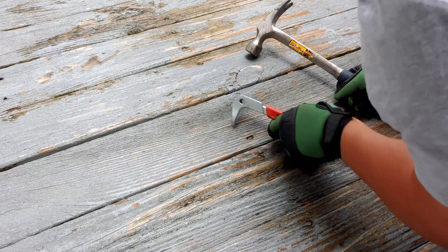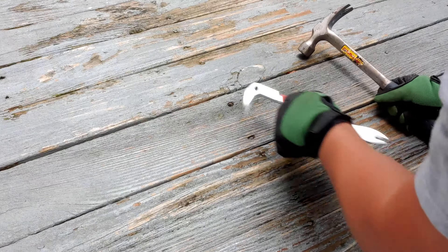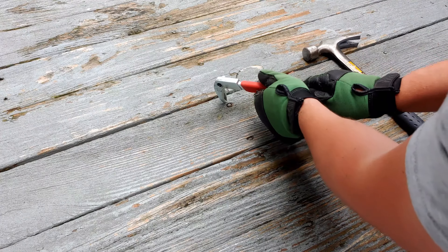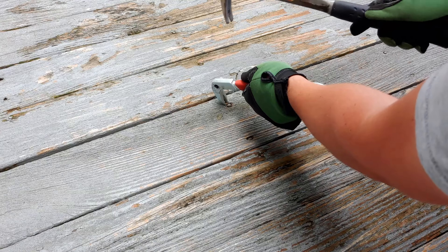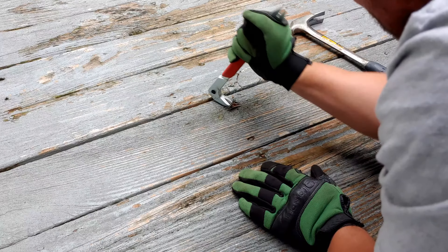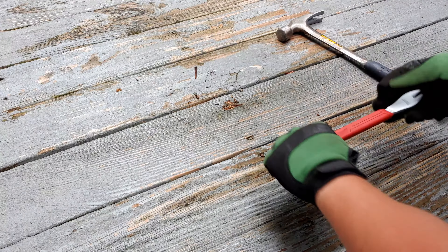Make sure that your hands are not beneath it. Line it up directly over that nail. You can see that it helps expose the nail. The next step is you can just pound right in with the 90-degree side — I really like that. It's pretty cool about this tool. And there you go, you can pull it out. That one was so brittle it actually broke in half.